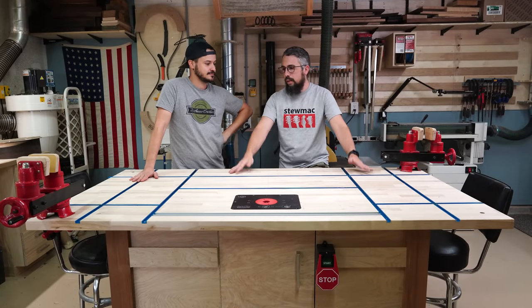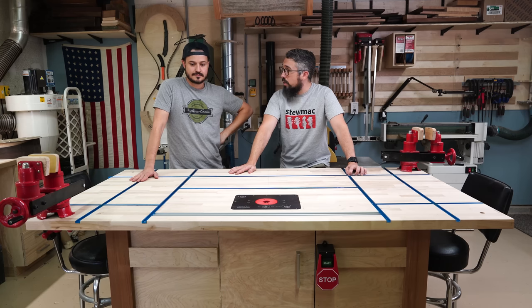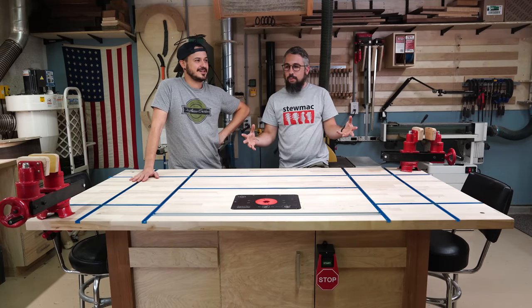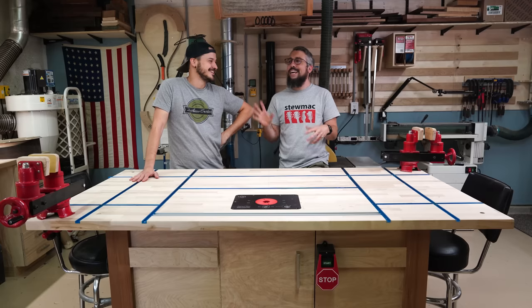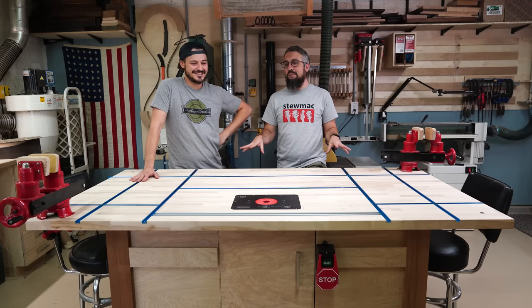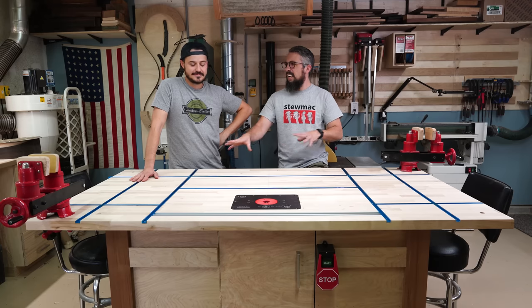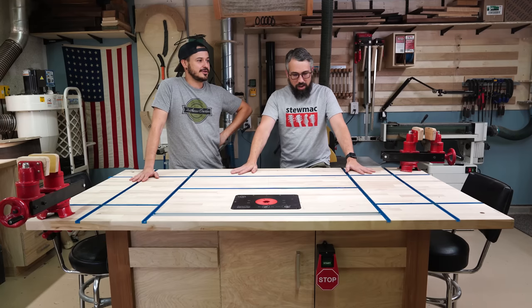This island, I think, at least for me, is pretty much the number one used spot in the shop, and it's going to patina really nicely. That's what I'm most excited about with this workshop. Right now we're in that weird phase, especially since everybody's a guitar fan on this channel, when you've got the brand new guitar and you don't want to scratch it up, but then once you get a couple of scratches on it, you're like, okay, now we're good. We've got to get over the hump. I've got to get some glue on here and some stains and all the crap. It'll happen. It doesn't look lived in right now.